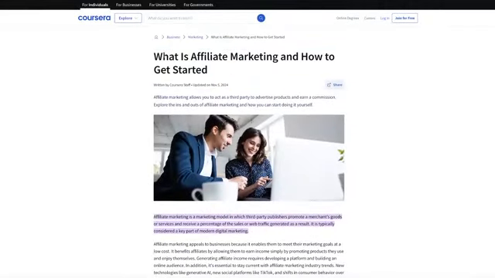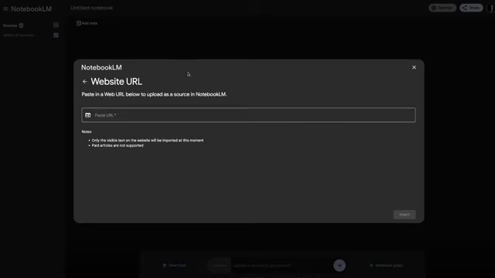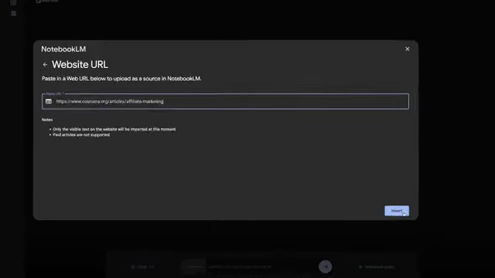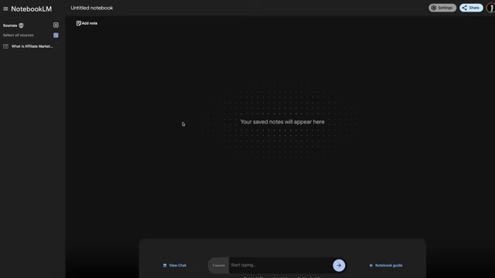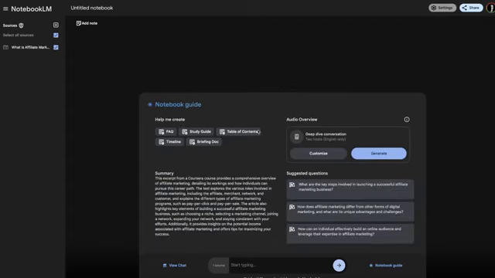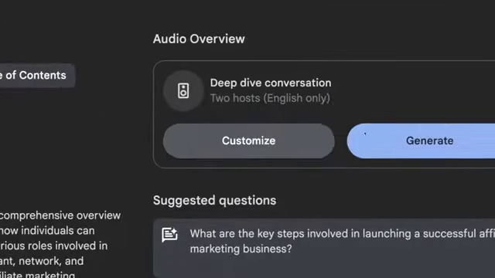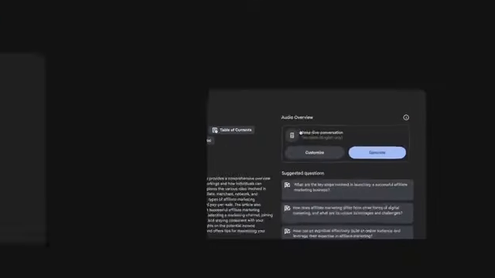So at the top in your URL bar, you want to copy the URL. We're going to head back here and you simply paste it in. Come down to the bottom where it says insert, and click on that. Now what we have is a pop-up by the notebook, and we could simply come over here and click generate, but we're not going to do that.